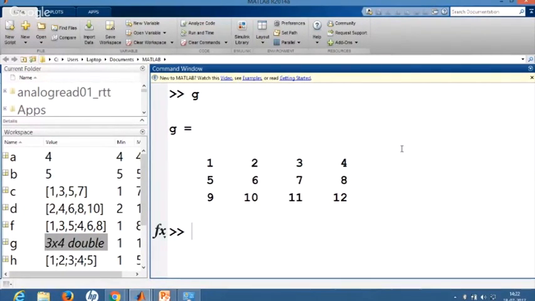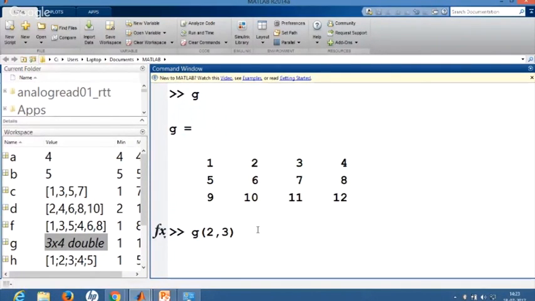So the first thing is to create matrices. That is fine. Next is how to edit them. For example, we may have to edit them due to some mistake or during programming we have to write a program where we are assigning new values to certain elements of the matrix. So let us see what will this command give us. G, then a bracket, then 2 comma 3.